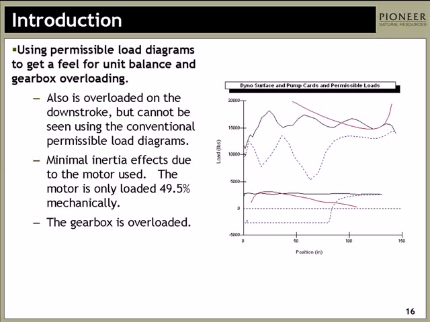But this is just a conventional permissible load diagram. So it would actually have 4 different curves, but that can get confusing. So what we do is we give permissible loads for whenever the motor is motoring instead of generating. But so taking into account amps, your torque speed plot, or your torque polish rod position plot, and permissible loads, that can give you a great feel for how your gearbox is being loaded.